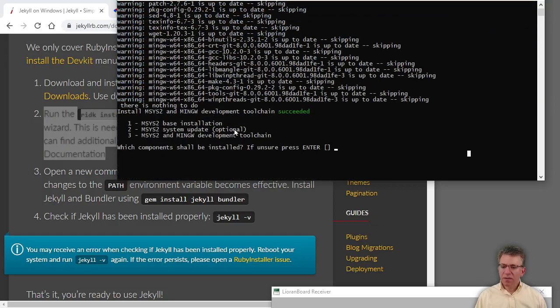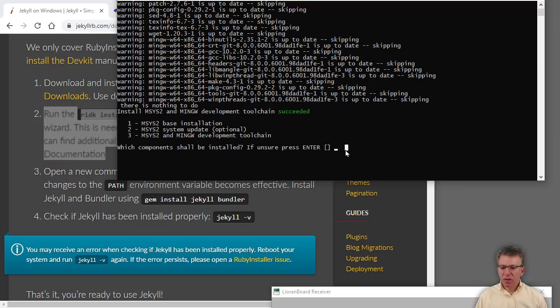And then it seems to be asking the same question again, what to install, but if you notice, between the brackets is empty, which to me suggests that everything was installed correctly. And again, it says if unsure, press enter, and I'm assuming this means don't install anything and it will exit. So let's see if the enter key is going to work this time.